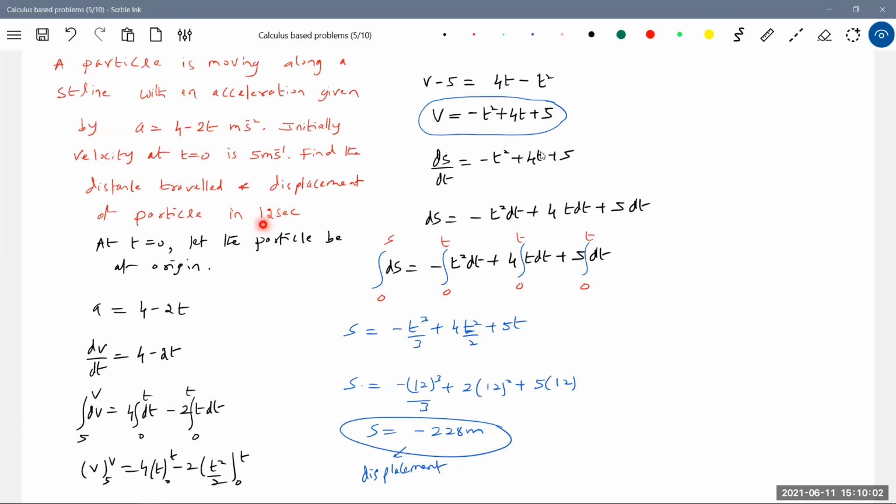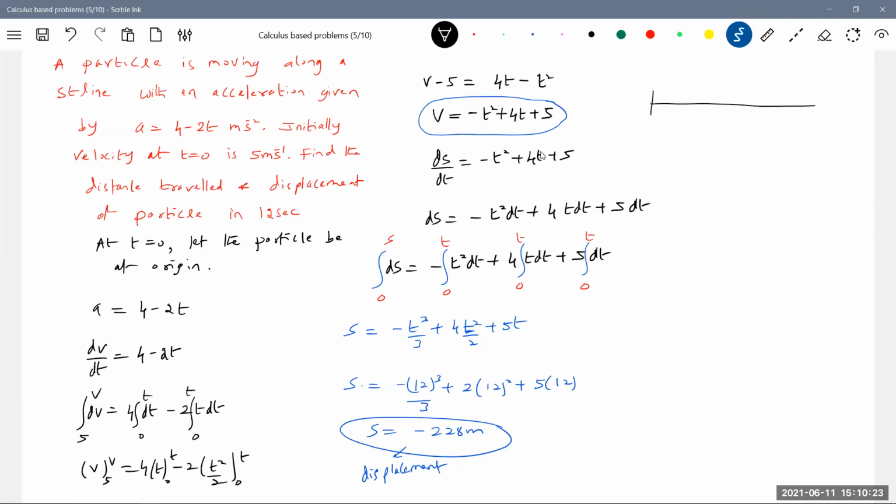For certain values from 0 to 12, the velocity is going to take a positive value, and for certain values of time, it is taking a negative value. What do you mean by positive and negative values of velocity? It's going to change the direction of motion. If v is positive, it was moving along the positive x-axis. If v is negative, it is moving along the negative x-axis. Then definitely you go back to the kinematics.